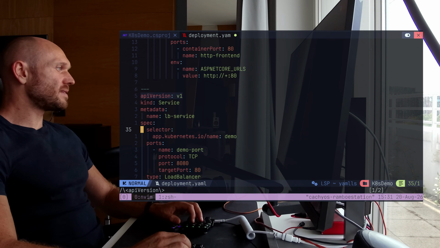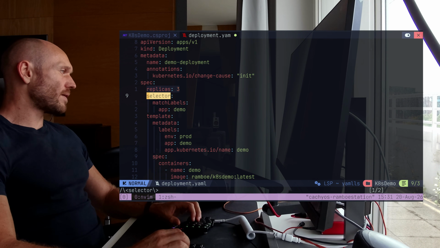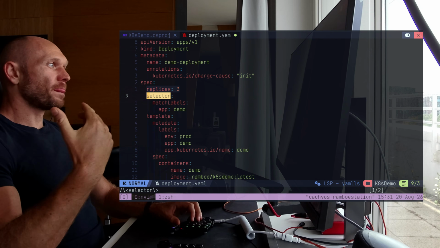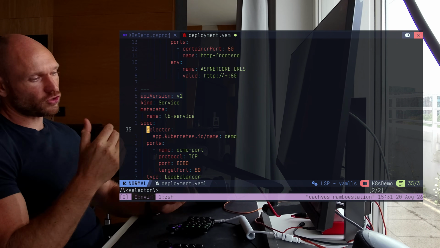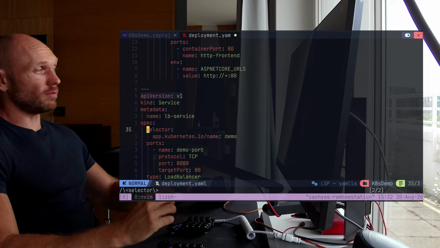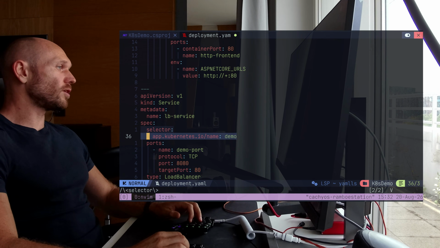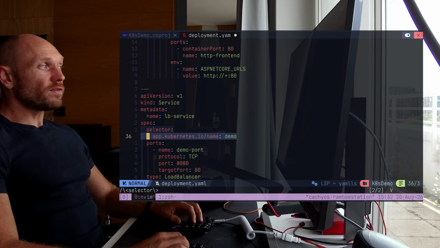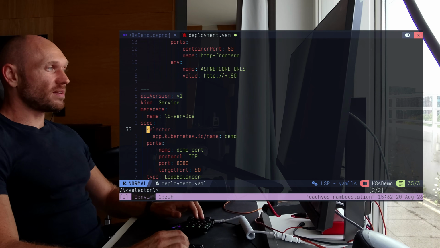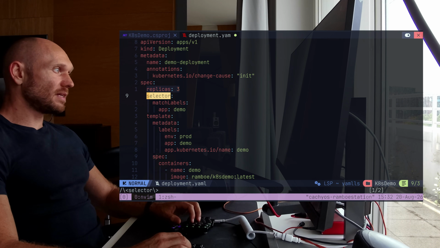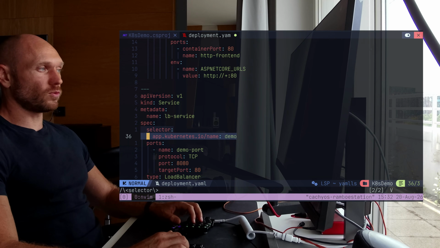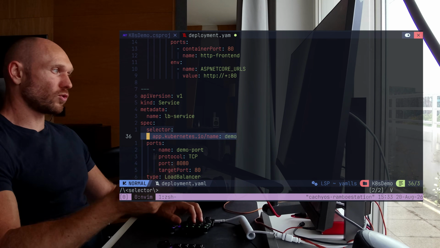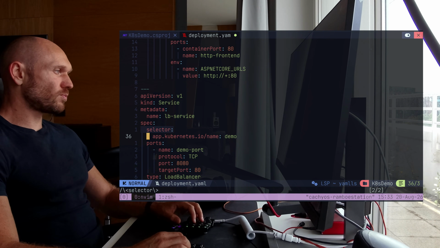So again, the selector here, right? We have a selector for the deployment, and we have a selector for the service. And as I said, the service routes HTTP traffic through the label. So the selector is looking for app.kubernetes.io. The service could also have the exact same selector as the deployment. But in this case, just to demonstrate how it works, we choose a different one, just to show this also works.